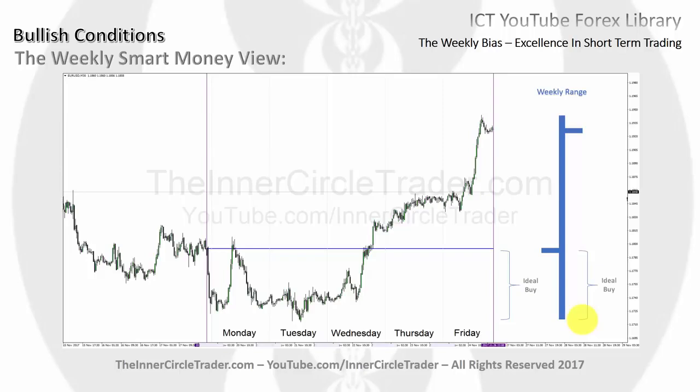Now, it does not mean that you won't see it drop down sometimes 50 to 75 pips. But generally, with your stop loss of 150 pips after buying below the opening by 30 pips, what you're really doing is saying, I don't believe it's going to go down 180 pips from the opening price. If it's truly bullish, it won't spend a whole lot of time below the opening price, and it won't go that far down below it unless we are changing long-term in a reversal from a bearish market to a bullish market.